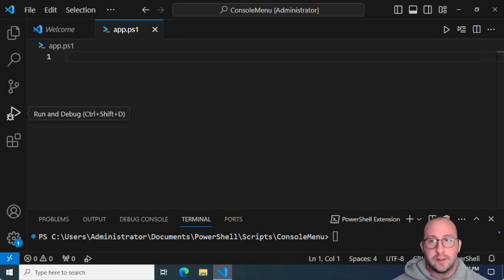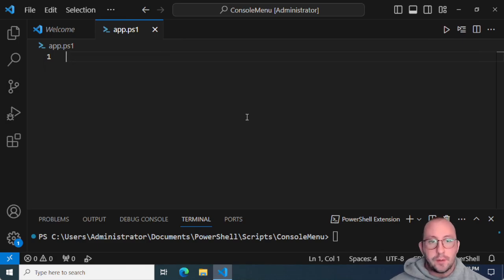You'll be able to give this to your users, your help desk, or just make something for yourself to automate different tasks. And you can provide them a list of different options of what to do. And then they can select that option, and they will also be given an option to quit, and that will automatically quit out of the application. So let's go ahead and get started on making that here.